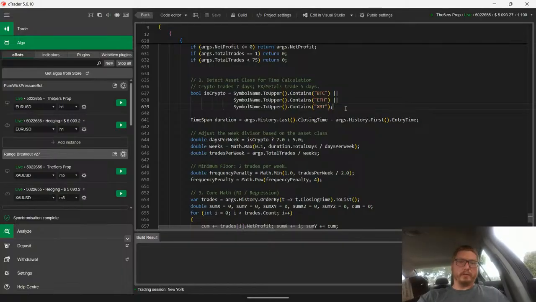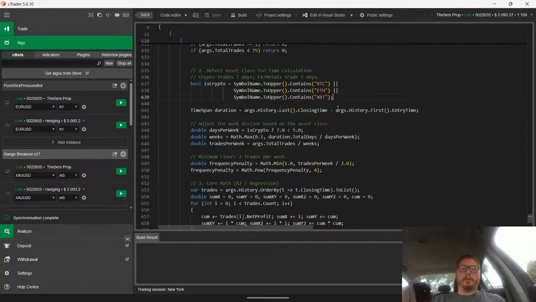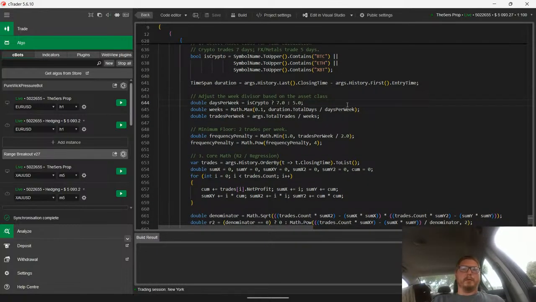Crypto is 24/7. So we have a check for if it's crypto or not. Not sure what this line's about.